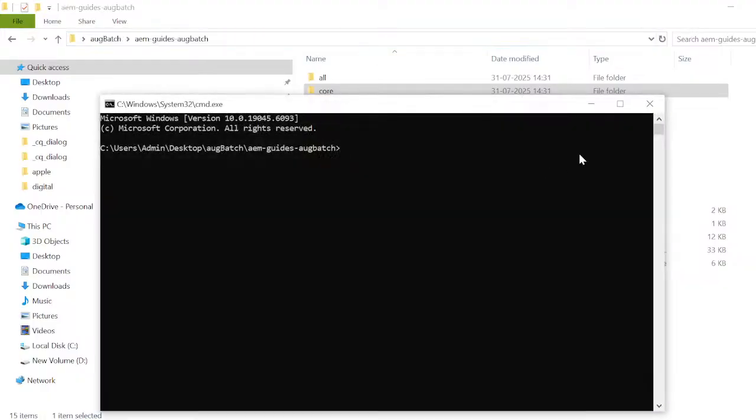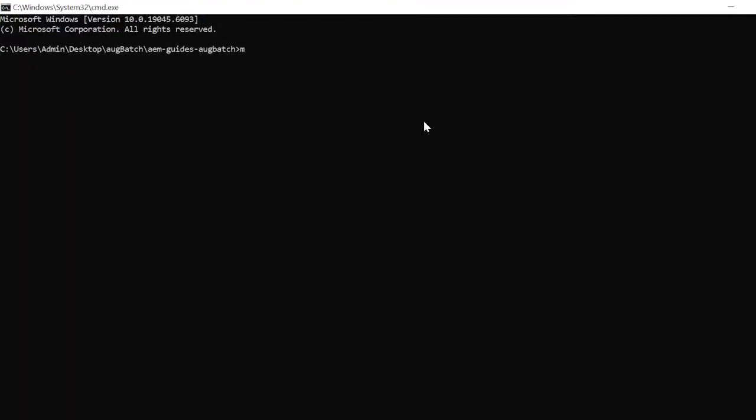You can do the deployment using the code base as well, with the command mvn clean install -PautoInstallSinglePackage, single package.